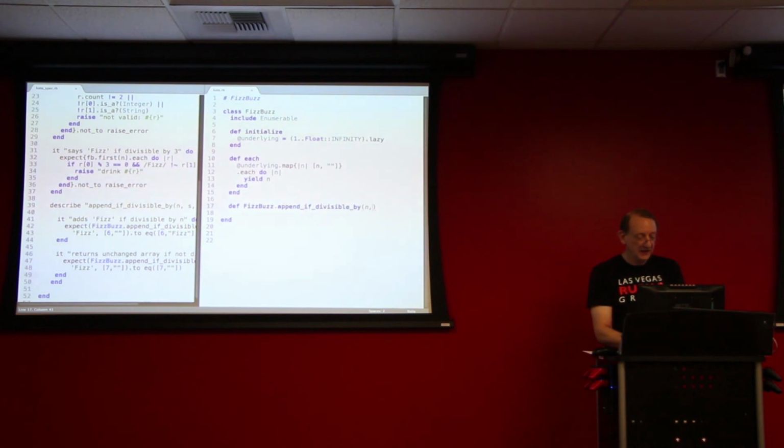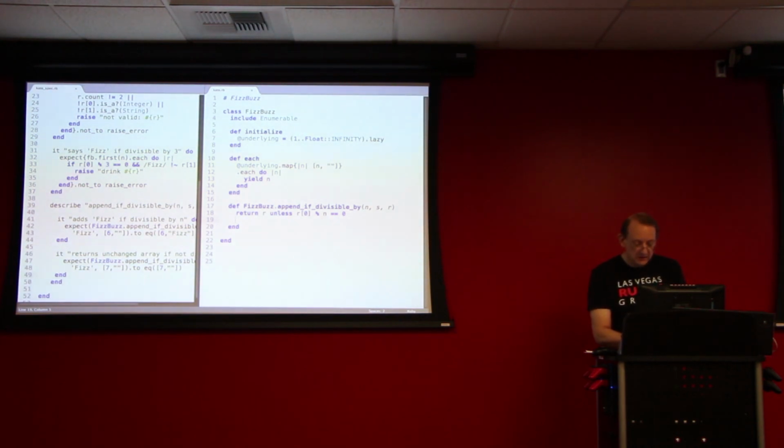And this will take n, s, and r. And this thing is going to return r unless r sub 0 mod n is equal to 0.